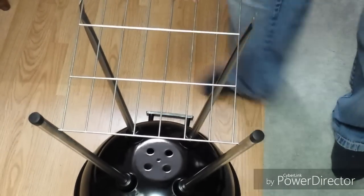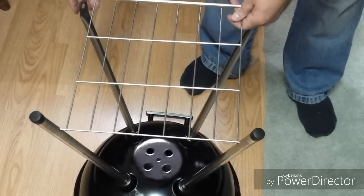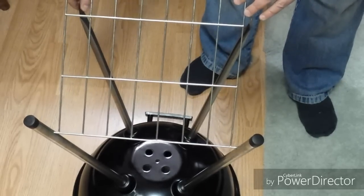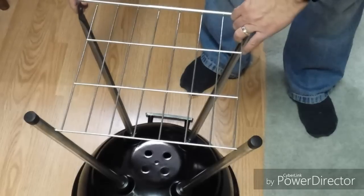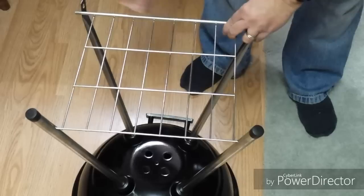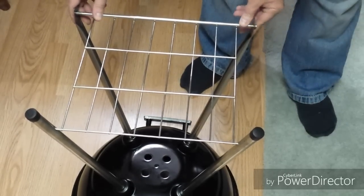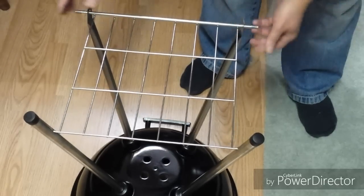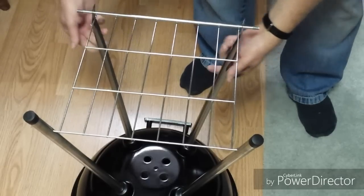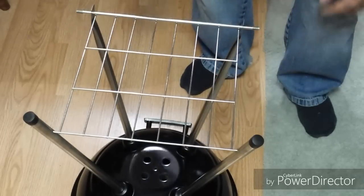Then you've got the rack hanging down. You're going to want to make sure that the ends of these legs are bent inward so that you can put those through the threaded part of the rack, because this is where your wheels are going to go. So again, you might have to adjust by turning these legs. That's why you leave them loose. You want to get them nice and straight in there. And so there you go, just like that.